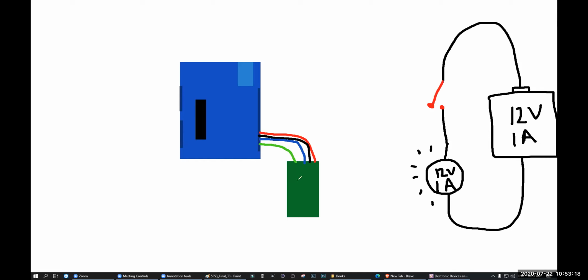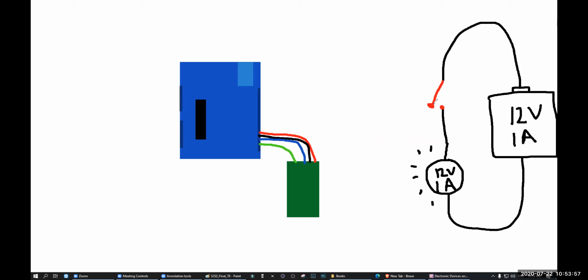Now, what do you need actually? Think about this. From your mobile phone, you give a click. That mobile phone will give a signal to its Bluetooth. This Bluetooth will take the signal to the microcontroller. This microcontroller will know, okay, I need to turn on this light. So it will switch on the switch, so the light will be on. Then if you want to turn it off, you give a signal. The signal will go to the Bluetooth, then to the microcontroller. The microcontroller will say, okay, now turn off the light. It will disconnect the switch.